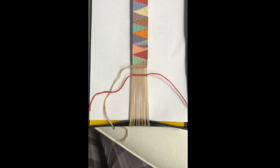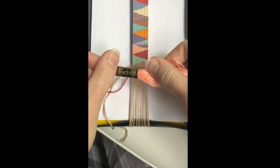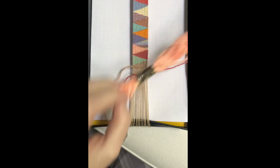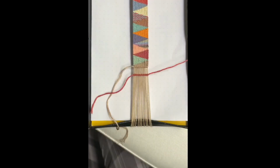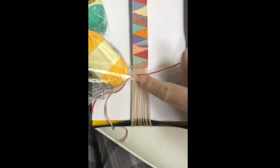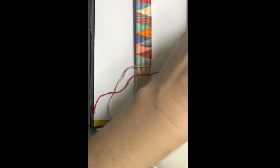So you can see I've got my row now, and I just want to mention I'm using embroidery floss here, the same stuff I use for friendship bracelets. I'm using that for the weft, and that's the part where you see the design. And for the warp, I'm using a little bit of a thicker string that's cotton, just a little thicker than the embroidery floss.